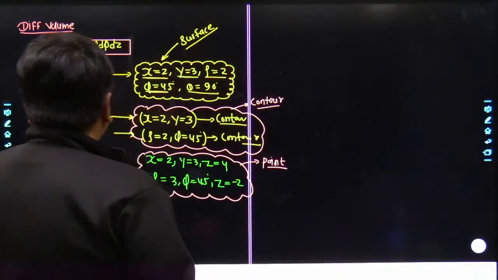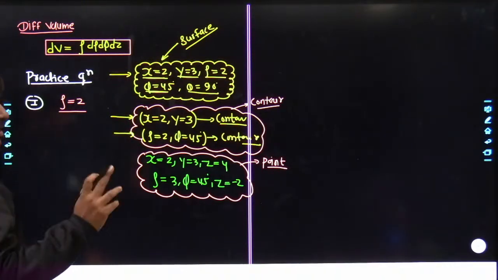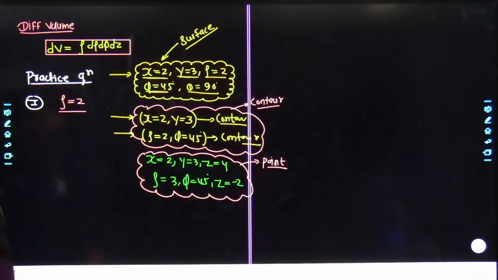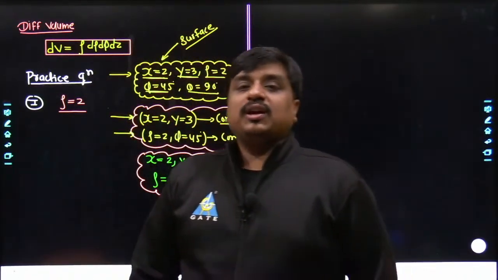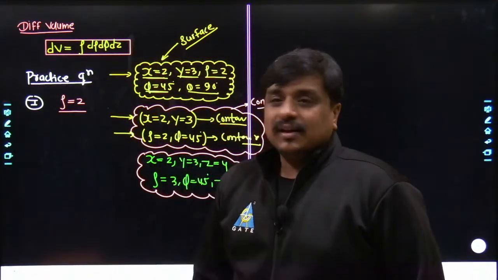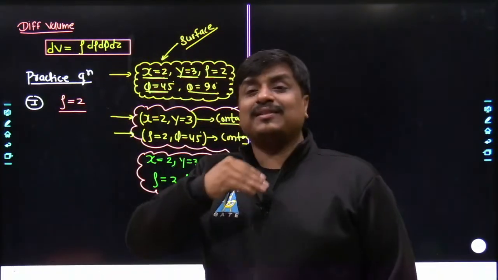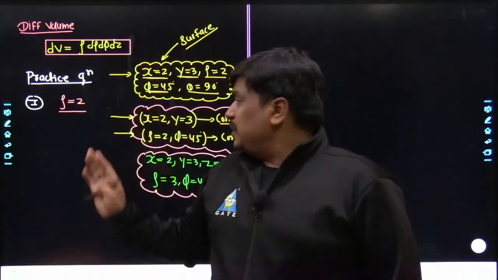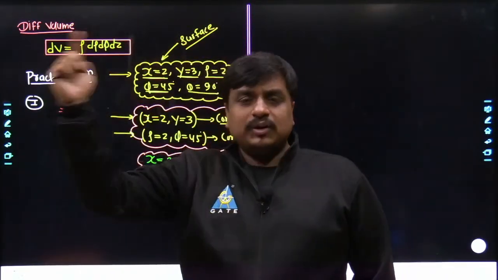My dear friends, see what is happening over here. Many times I have seen students have one doubt. Nothing has been given regarding phi and nothing has been given regarding z. What they do is take those values to be 0. It's not like that. Nothing has been given regarding phi, which means phi is free to take its minimal to maximum value. That means phi would take its minimal value 0 and rotate till 2 pi.